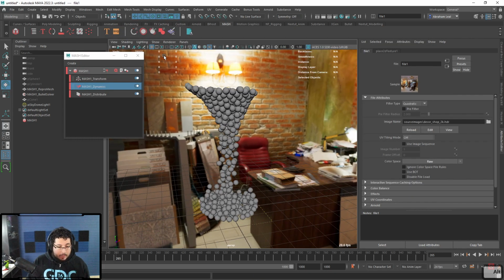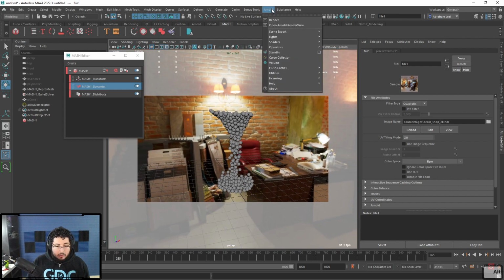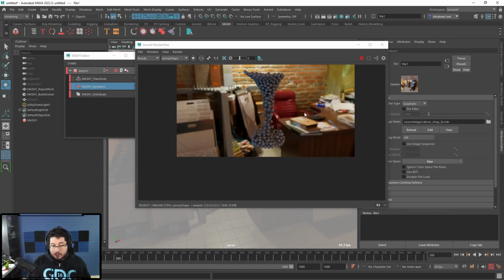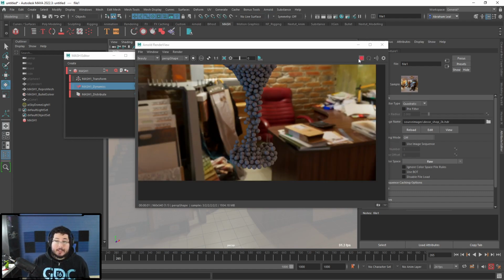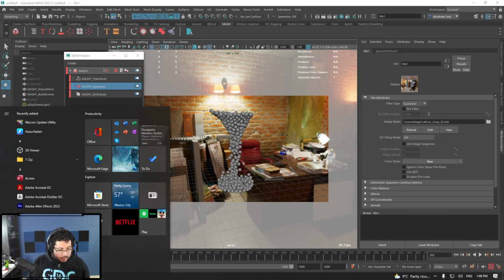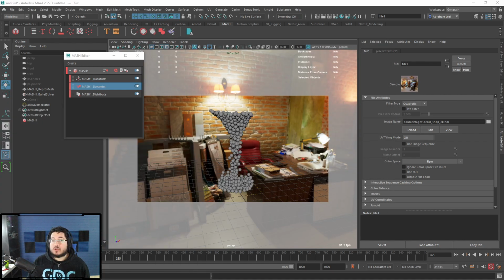There we go. And if we were to focus right here and we render, as you can see, the little particles are rendering. We can get anything here because this is geometry. It's instance geometry, but it's geometry. Now there's a very nice, cool little trick. Let me pull out my notes here.